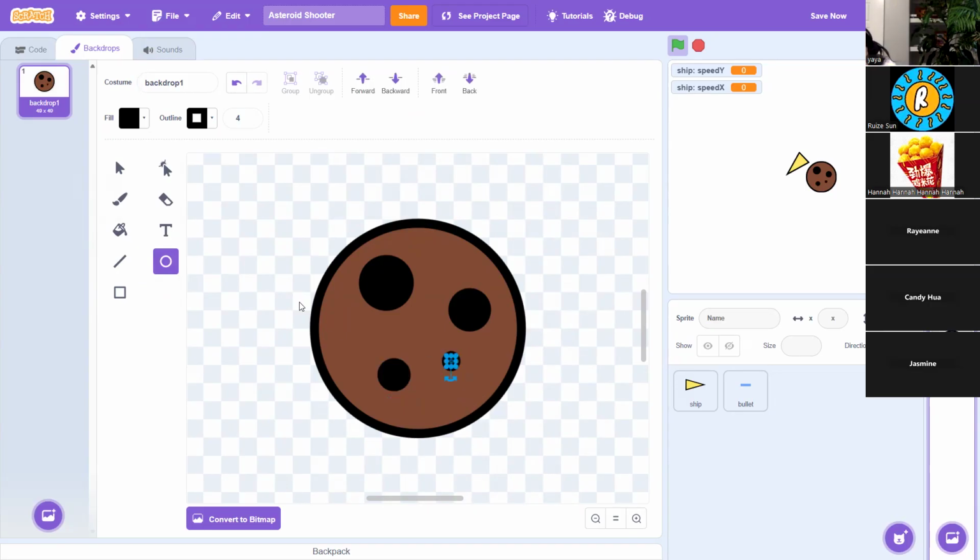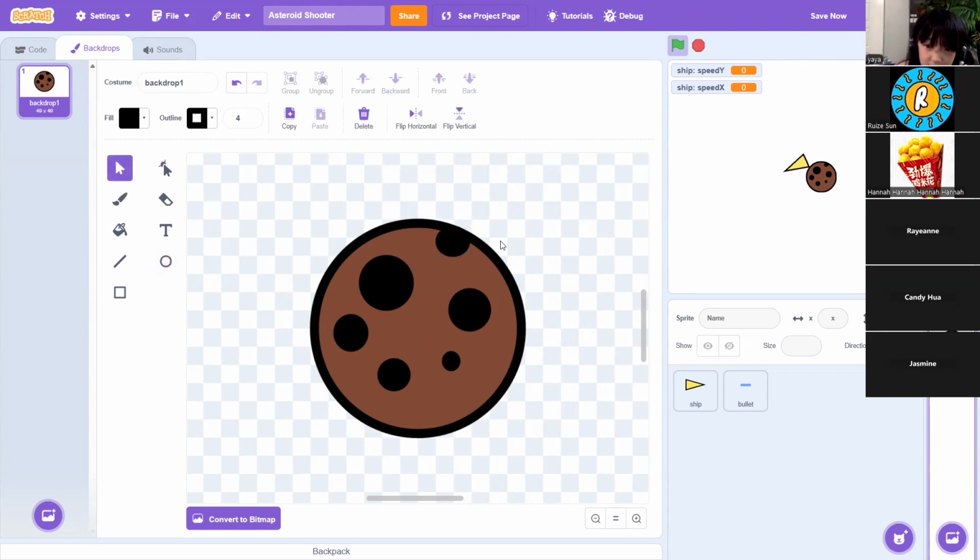Just do what you want to decorate it. Do what you want and decorate it properly. Just make sure that it is like a circle in essence.